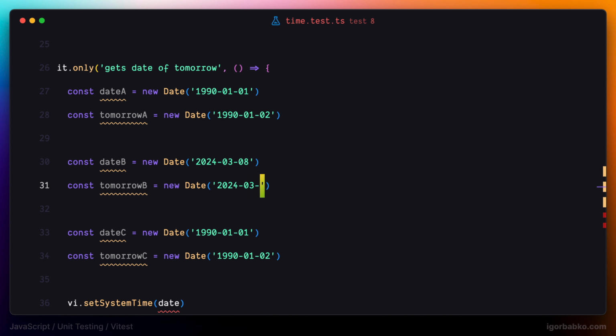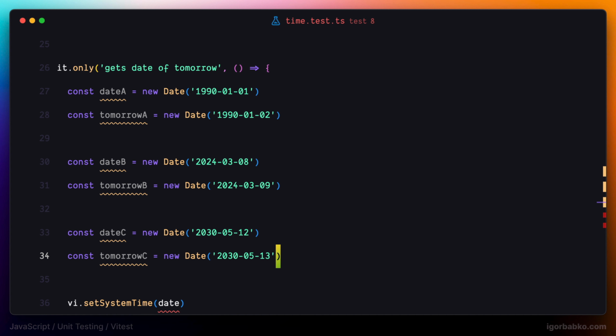Dates for date B and date C constants can be picked randomly, but dates stored inside tomorrow B and tomorrow C should be tomorrow dates, assuming that the current date will be date B or date C respectively.